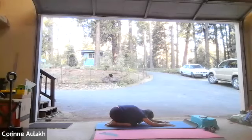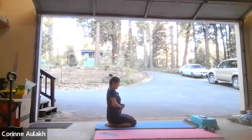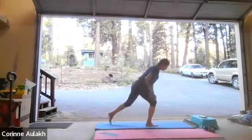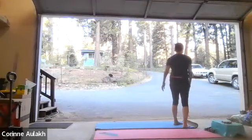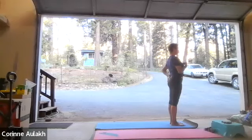Four, three, two, one. As you inhale, go ahead, sit onto your heels in Madrasana. And let's come to our feet, this time at the top of your mat. All right, we're at the top of our mat in Tadasana. Toes, heels, knees, hips, lower back, extend torso, shine the heart, drop the shoulders. Head is in neutral position.